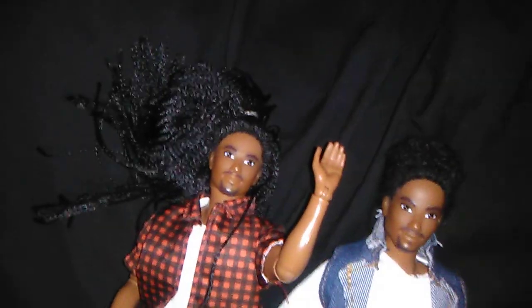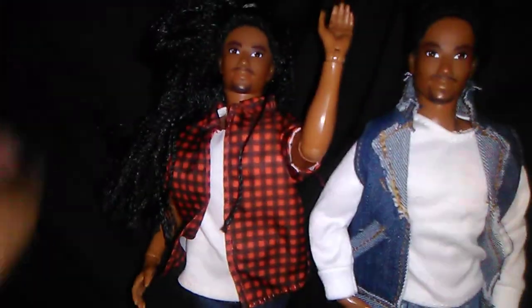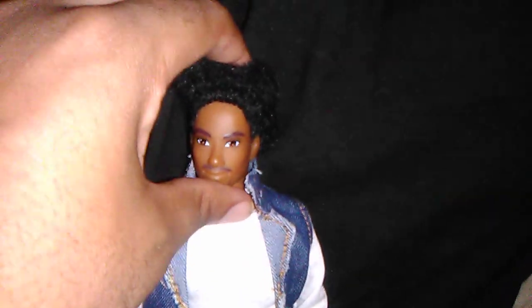The cool thing about Carlos is he doesn't look anything like Malik even though they have the same face sculpt and skin tone. The way I had to customize him — even though these might be the same character mold — they look nothing alike because of the hair. He's got braided lock hair material and the dark skin hiker hair material that Fonzo used.